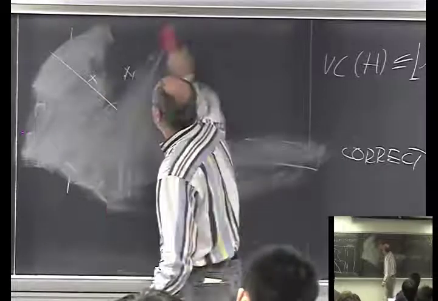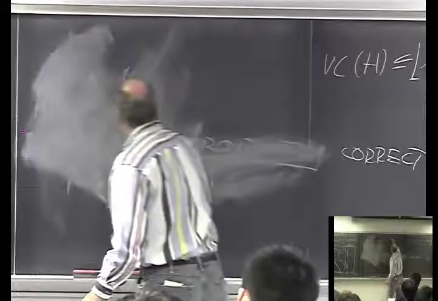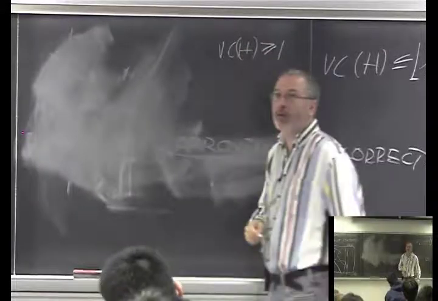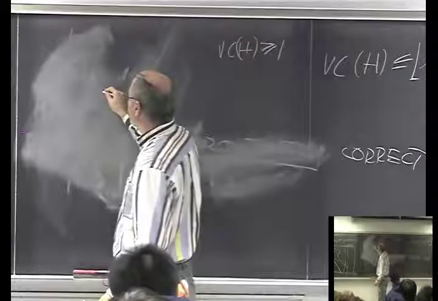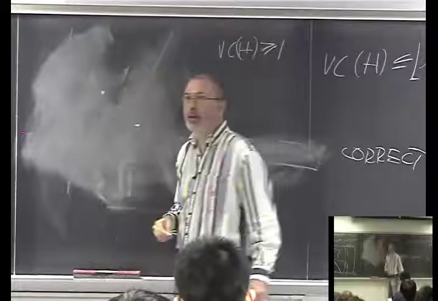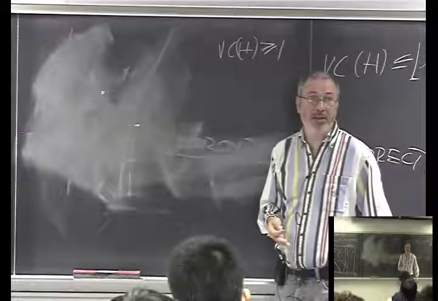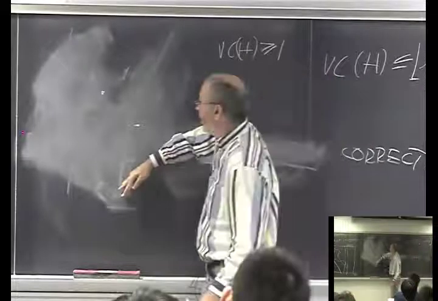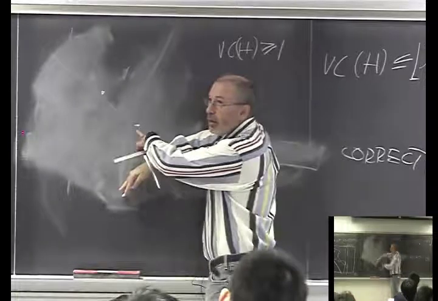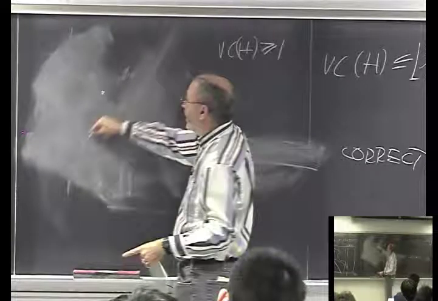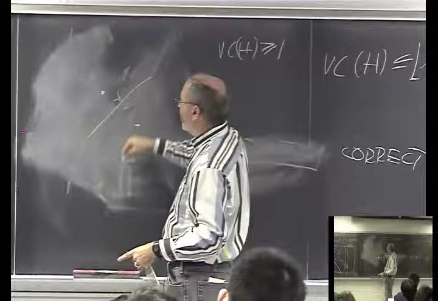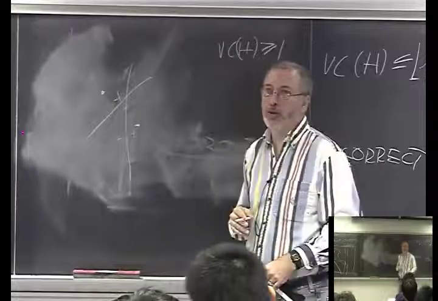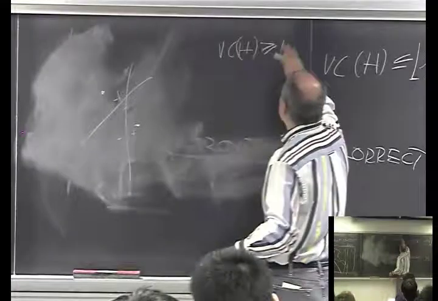So let's move on to 2. And on the side we note that the VC dimension of this space is at least 1, because we shattered 1 example. Now let's put 2 examples here. Let's choose this one and this one. Now I need to find 4 lines that classify them all possible ways. That's easy too. Put 1 line here with a positive side going this way, another line here with a negative side going this way, another line here with a positive here and a negative here, and another line here with a positive here and negative there. Very easy to put lines that do all 4 possible combinations, right? So VC dimension is at least 2.